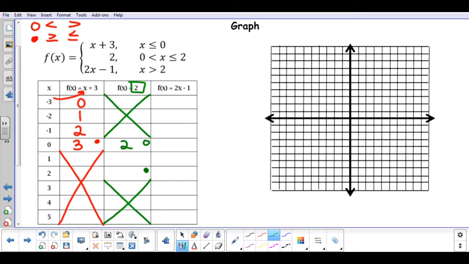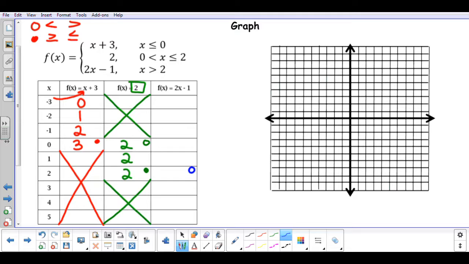So all that means is that each one of the y values is 2. It's just going to be a horizontal line. My last equation says that x is greater than 2. So 2 is going to be my starting number, and then its inequality sign is greater than. Since it has no line underneath, it's going to be an open circle. So I'm going to put an open circle at 2.